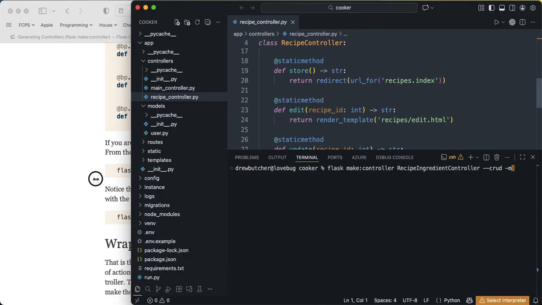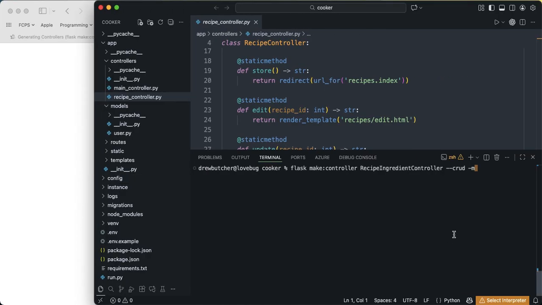So we'll have it generate. If you were cautious and you wanted to make sure you got exactly what you wanted, that's why you have the model option. Okay, so let's run this, and we should end up with an ingredient model, but not a recipe model.